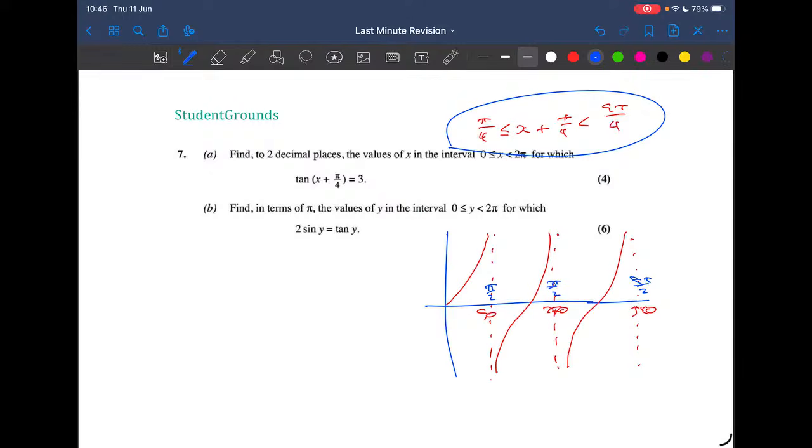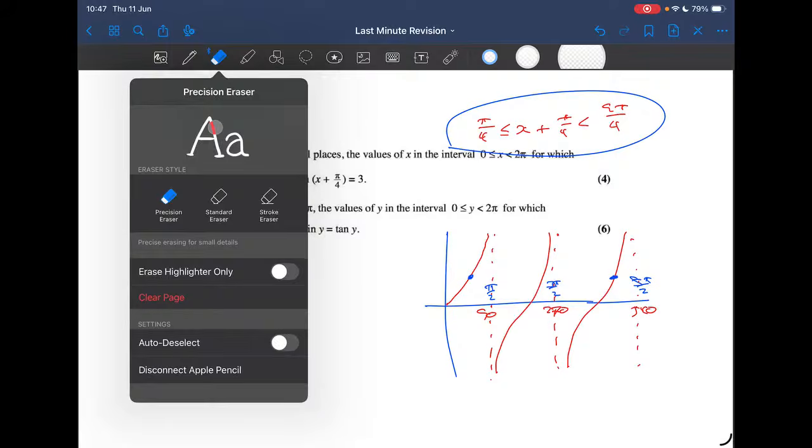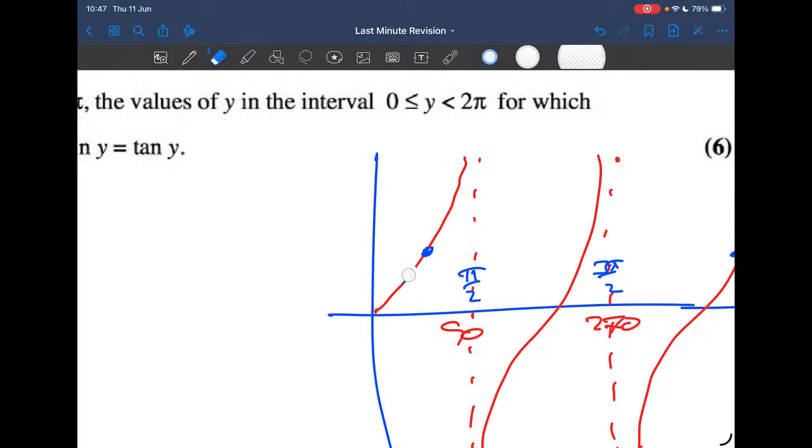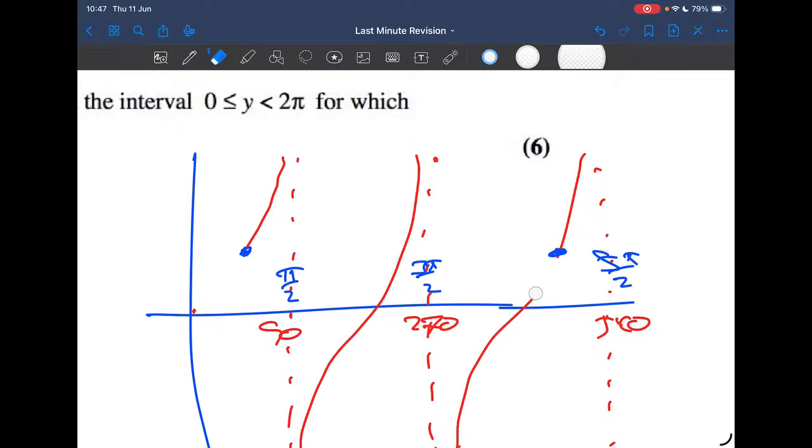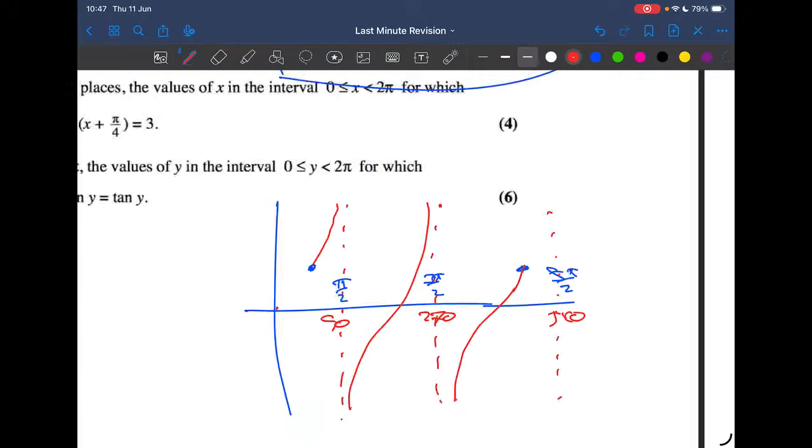So that's too far. Oh, we've drawn too much of it. We need to cut it off from like this point, halfway in between these lines, basically. So from that point to that point. That's our cutoff. So let's actually rub out those little bits. Precision. So yeah, these bits don't exist in our graph. And what we want, oh, other way around, sorry, these bits. What we want to happen is that we hit 3.